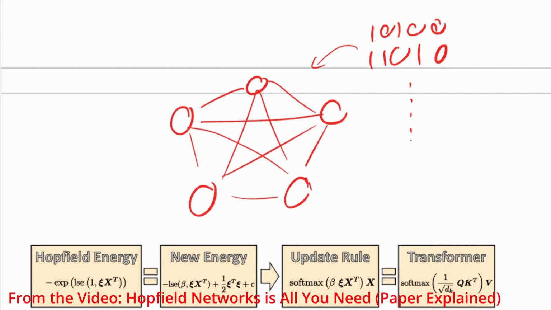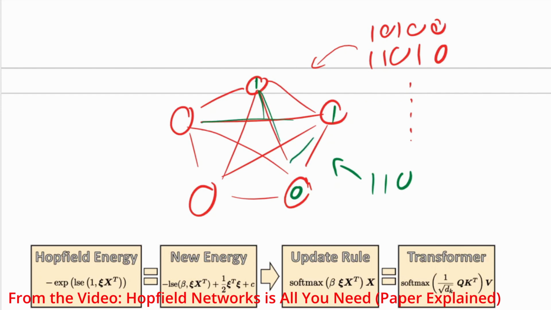You retrieve a pattern in these old style Hopfield networks by providing a partial pattern. So you'll say, for example, I want a pattern that starts with 110. You give that to the network, and there would be a so-called update rule. The update rule is kind of an internal rule. So let's just go through this. Here, maybe this is 110, and then they would send messages around.